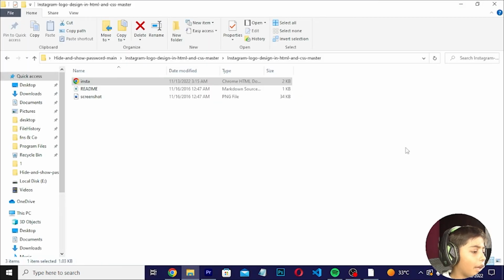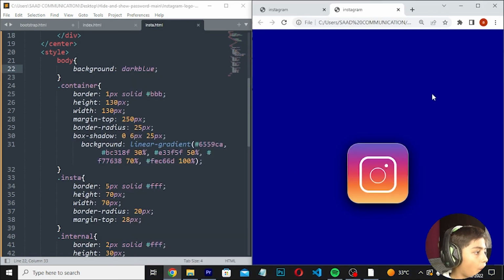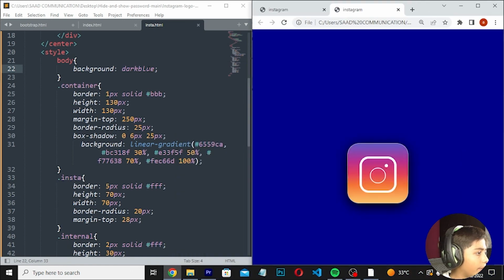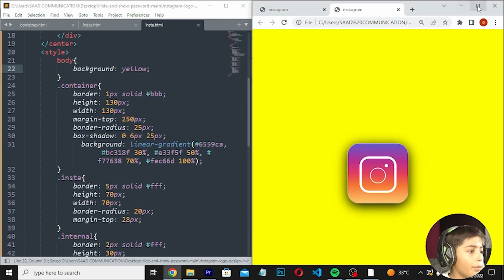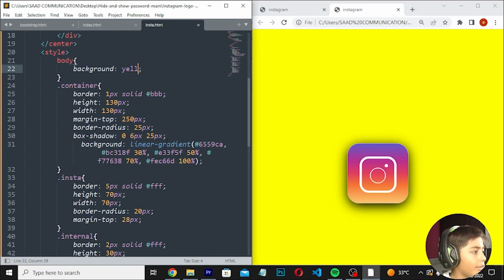You can give any background color, like yellow. Okay, it is not a problem. I will use pink. Save, refresh. So here you can see it.